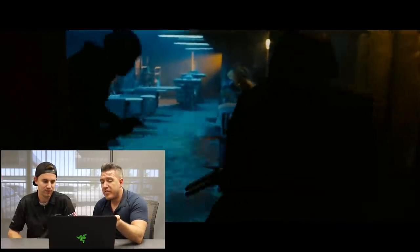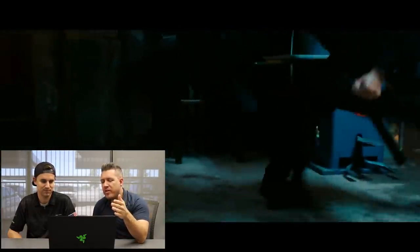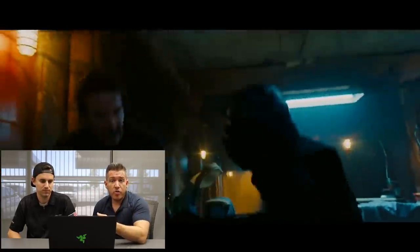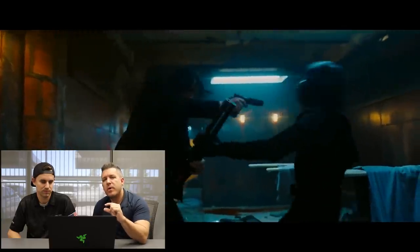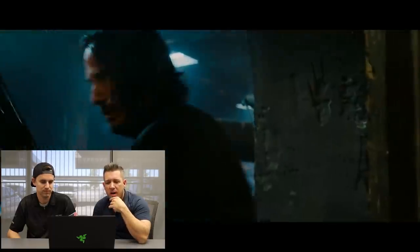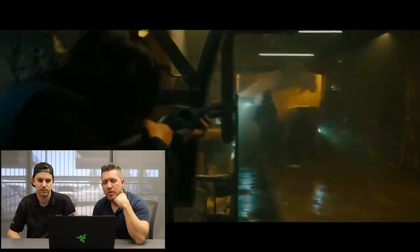I'm seeing a lot of headshots on the helmets, and I think that would kill somebody — even though it's probably not going to penetrate, it's just going to collapse the helmet in on the person's head with so much trauma. They're showing blood splatter so I think they're implying it's penetrating. Any 12-gauge round is just going to kill through deformation and energy transfer — it's not going to penetrate. For example, 12 gauge won't penetrate 3A soft armor or any 3A pistol-rated armor, and it most certainly isn't going to go through rifle armor short of a very special hand load. Generally a 12 gauge is for barrier penetration, incendiary, crowd control, or hunting — not to defeat body armor.